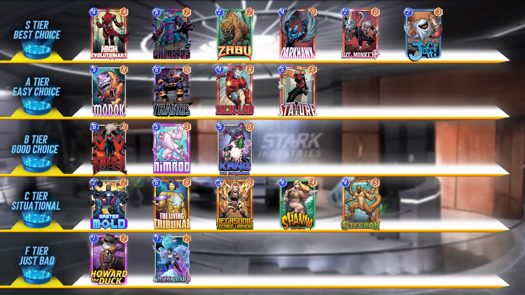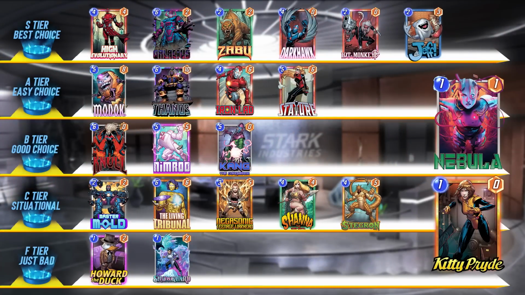Now, lastly, just quickly, we'll talk about Nebula and Kitty Pryde. I know Kitty was free for most of you guys watching this, but she will be in the token shop for other players, and I definitely have her rated pretty damn high. Both are just solid cards. Probably both towards around where Hitmonkey is at, the Jeff status, maybe at the top of A tier because they're 1-cost drops and they can fit into just a wide variety of different decks.